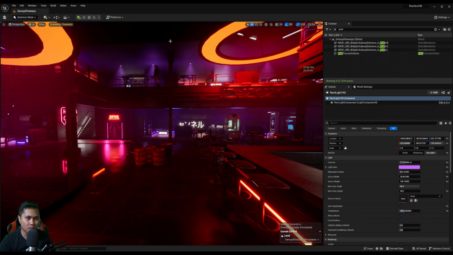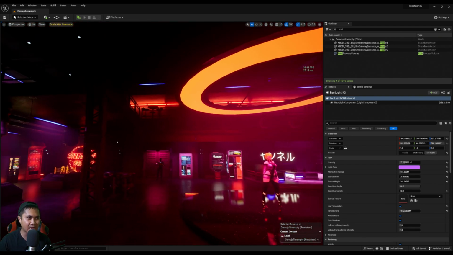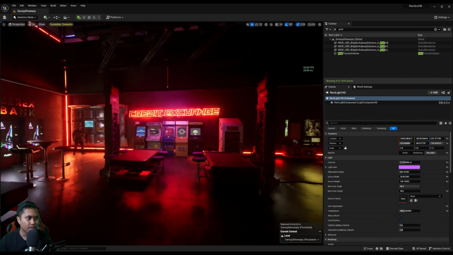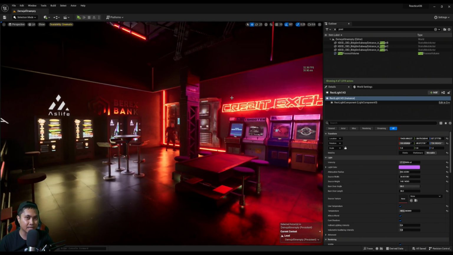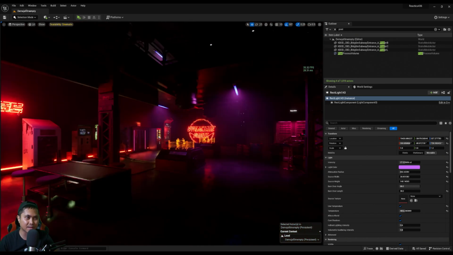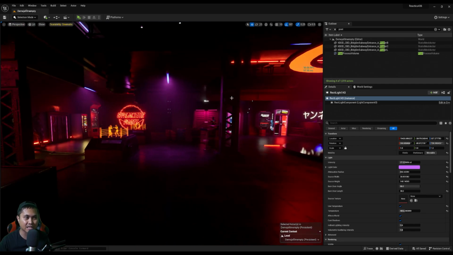So, in a nutshell, RTXDI is going to allow you to have a lot more movable shadow casting lights in your scene. All right. And this technology was used with the Cyberpunk Overdrive mode. And again, Cyberpunk and horror games are perfect for this technology. Because as you can see here, I just lit this everywhere. I did not care whatsoever. And obviously, this tech is still being developed, so it's still going to improve. But my goodness, this looks amazing. Because before, I would have had to bake some of these lights to get some performance back.